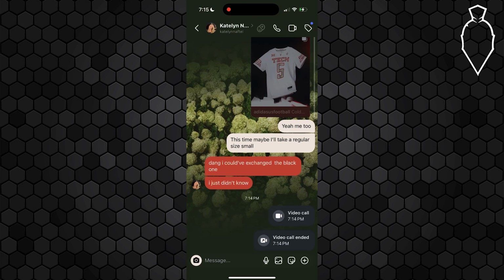FaceTime. Now, the best part about this is it doesn't matter which device the person you're trying to call is on. It doesn't matter if they're iPhone or Android. It's going to work no matter what. So essentially, this is going to allow you to FaceTime people, say, that aren't on the exact same device as you, and that's pretty cool. That's exactly how you can FaceTime here on Instagram.